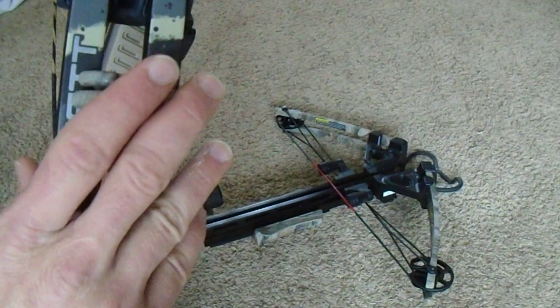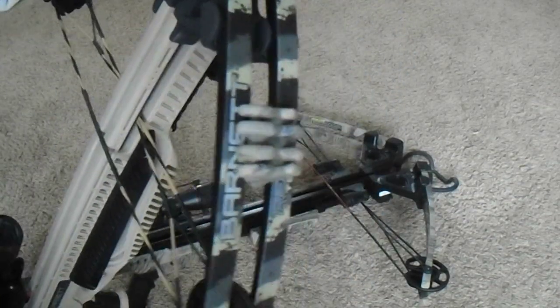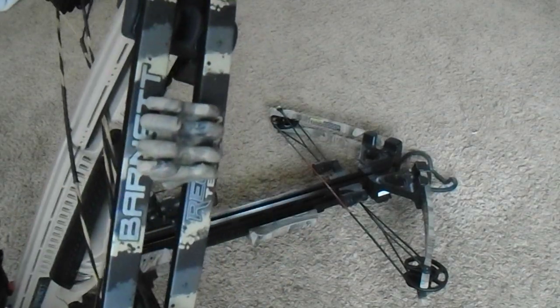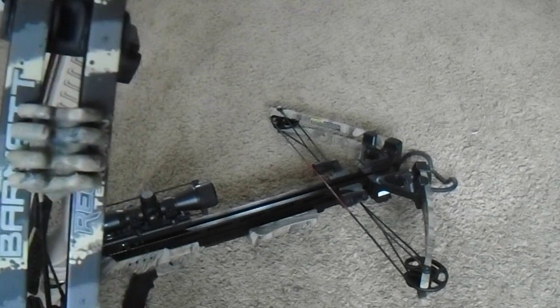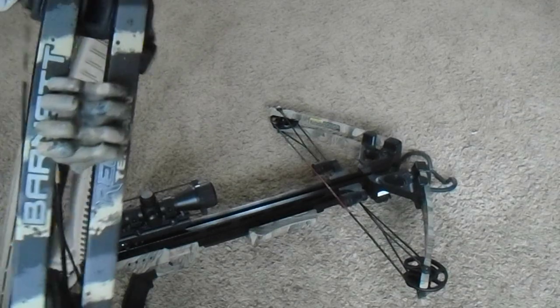This seemed as quiet, if not more quiet. Not by much, if it is more quiet, but they're pretty much equal. So I was very pleased at that. Then I threw these things on, which I'll do on the Sniper too. But it feels good. Like I said, about a pound, I think 1.2 pounds lighter, maybe somewhere around there.